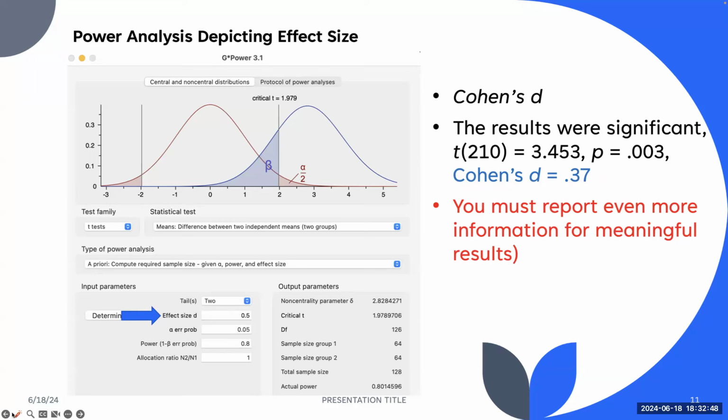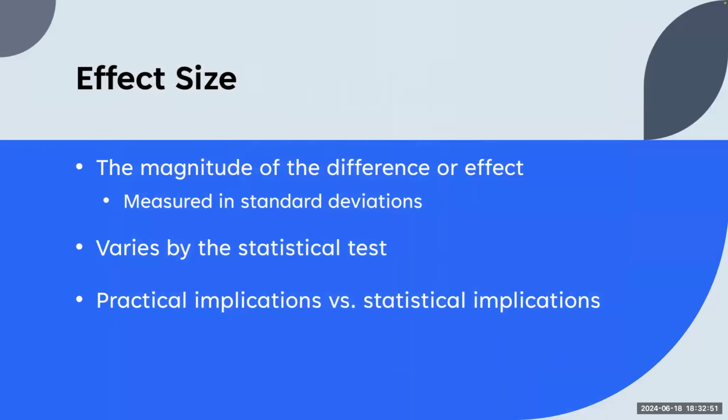But I'm going to go back to the previous slide. For those of you that attended the descriptive statistics session, remember we talked about standard deviations? When we describe the data, we have an average score, but we also know how far on average each score deviated from that average. Remember we talked about standard deviations? Well, an effect size is measured in standard deviations. So let's make sense of this now.